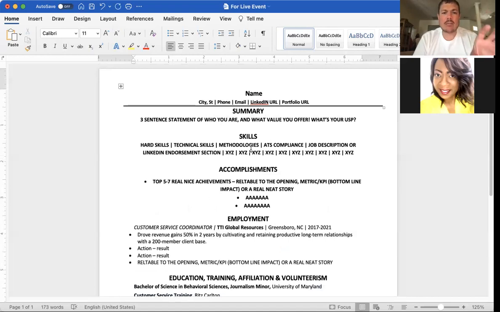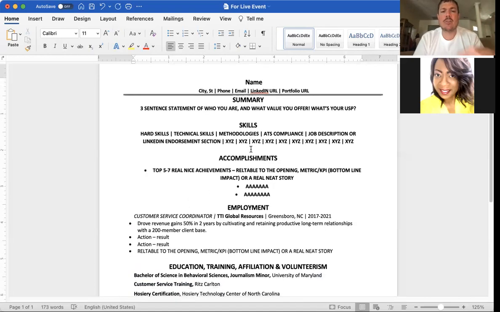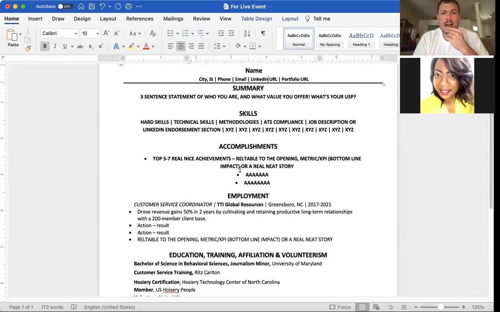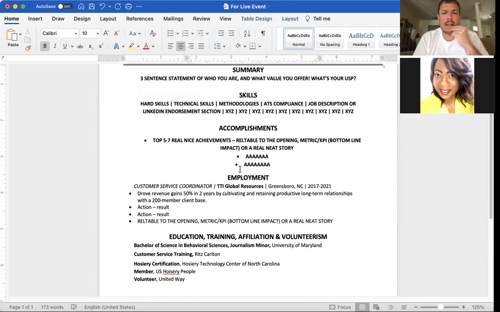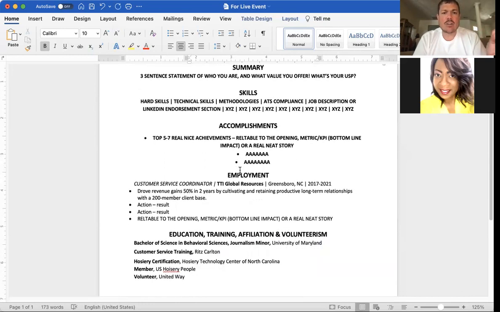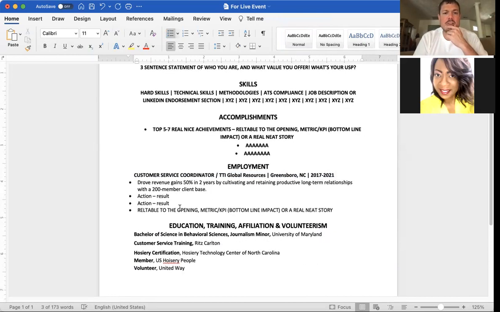This format's not the format I use. This is the most fundamental format, but I'm just showing you. I would take this and put it in my format. And if you need to know what that looks like, just ping me. But yeah, again, if you guys have any questions, I'm going to post this on the YouTube channel, so you can revisit it again. But this is essentially how I would set it up.